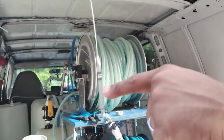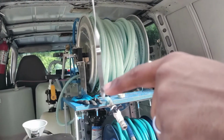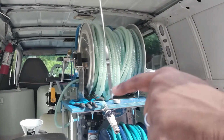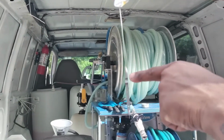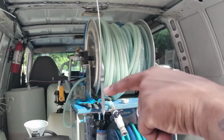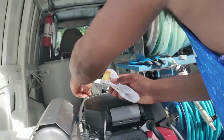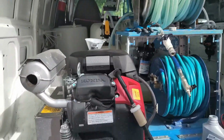This is your fill line here, the second hole. Okay, the first hole, the second hole is where you want it to be, right there. So we're gonna keep pouring and checking to see where we're at, because we don't want to go up in this area. You want to keep it right here in this area, okay? Because if you overfill it, there's gonna be white smoke and all types of problems you're gonna cause.